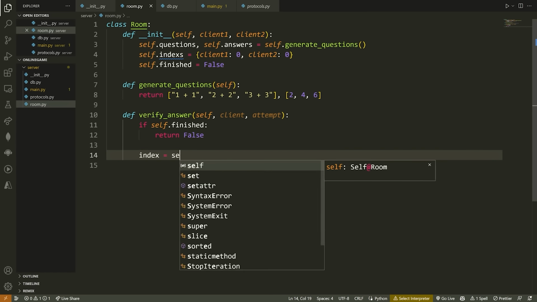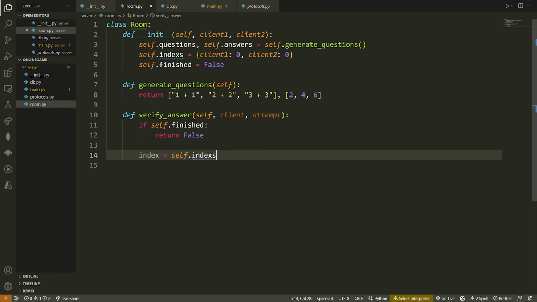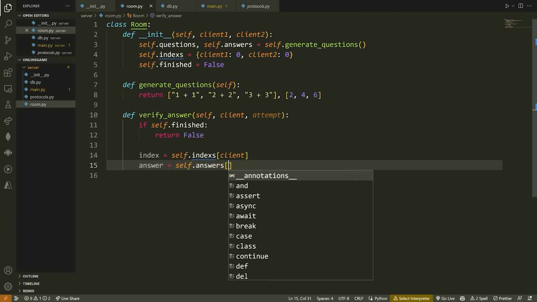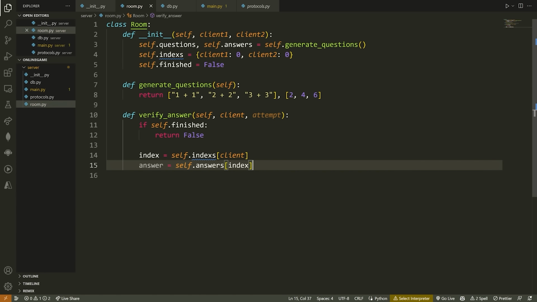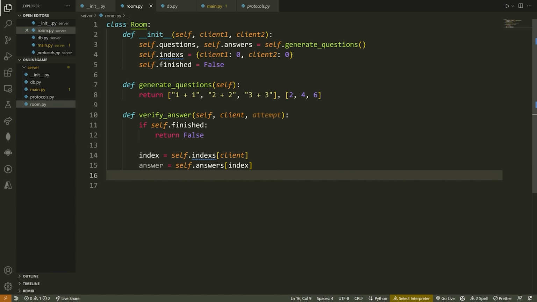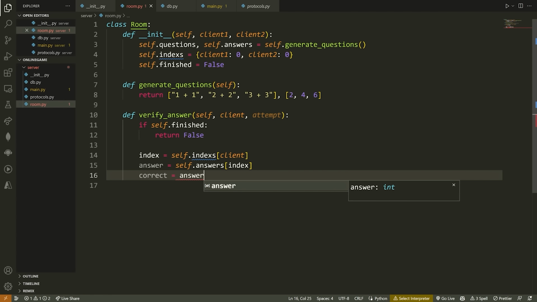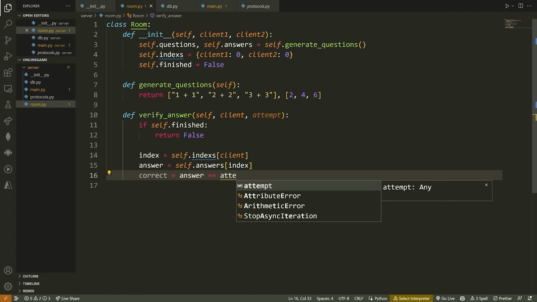Then we're going to say index is equal to self.indexes, and we're going to index our client. And we're going to say the answer is equal to self.answers at whatever the current index is that this client is on. So that's essentially getting the answer associated with the question the user is on. Then we're going to say correct is equal to answer equals attempt.